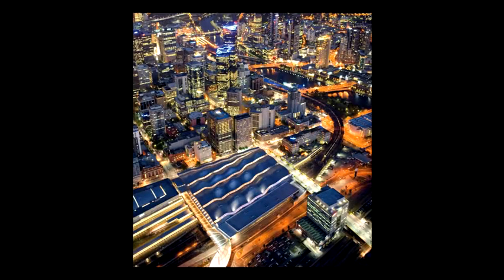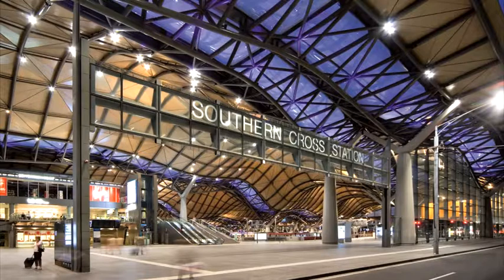Through a very functional conceptual idea, we're able to generate a station identity that I'll call memorable — a very clear, strong station identity that contributed to a sense of place and was actually the catalyst for a significant amount of development on the western side of Melbourne CBD, a reclaimed dockland area that previously hadn't seen the kind of development and land value that existed on the other side of the station. The geometry of the roof and the unique and special nature of the station as a piece of urbanity within Melbourne has meant that it's been very successful as an attractor, a meeting place, and a destination for the people in the city.